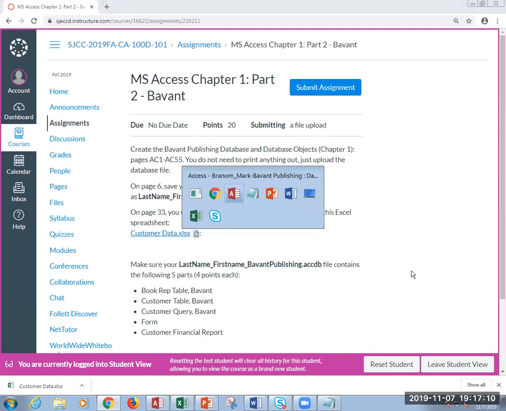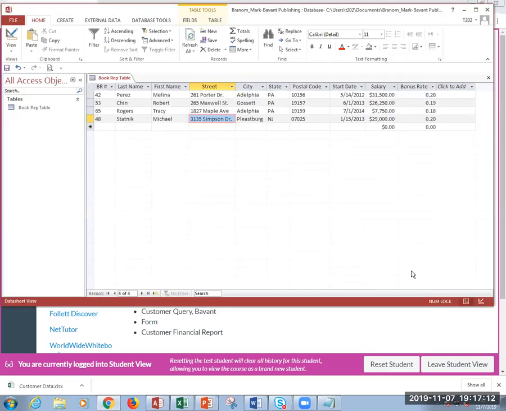So I'm going to go back to my Access. When I'm back in Access, I want to import the Excel worksheet. Again, this is on pages 32 to 33. On page 33, we're going to import the Excel spreadsheet into this database.